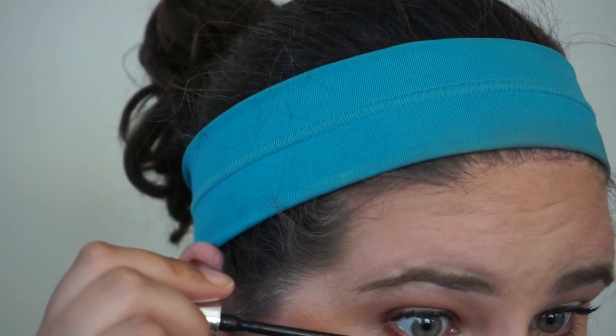Okay, now that those feel a little bit dry, I'm just gonna put a little in my lower lashes. Now, because of my hooded eyes, I can't do that with most mascaras. I have to wait a little while until I know it's solidly dry. But because this is a tubing mascara, it's a little less dramatic. So there's my eye look.